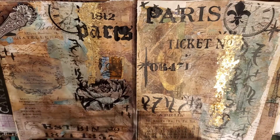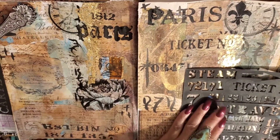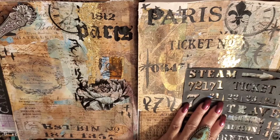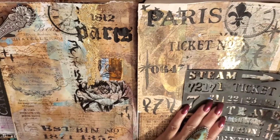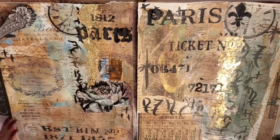So I'm going to put 1721 over here. I'm hoping you're enjoying mixing the junk journaling and the art journaling together. And yes, does it take more time to do junk journaling and art journaling together? Yeah, it takes a lot more time. But if you enjoy it, then you're good.